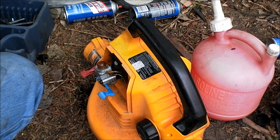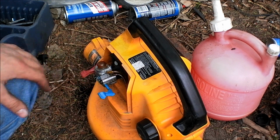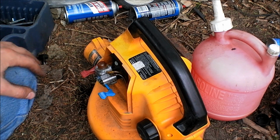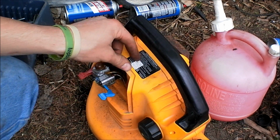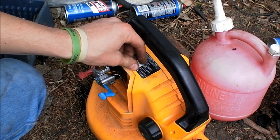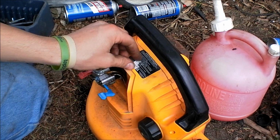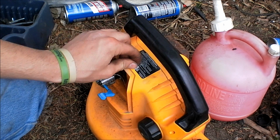So I'm going to go ahead and install this air filter and air cleaner and tune it one more time, and then put the exhaust cover back on it. Take the price tag off it. I picked this one up for $3 at a local thrift shop. But I hope you guys enjoyed.